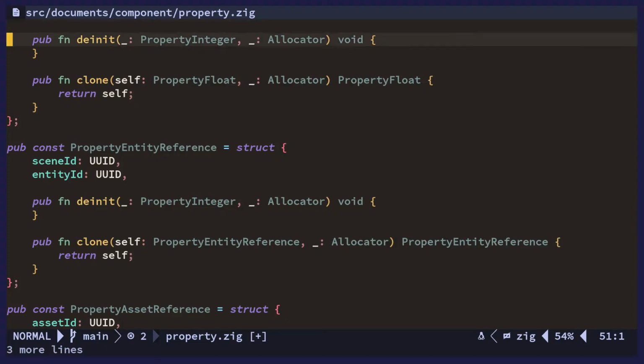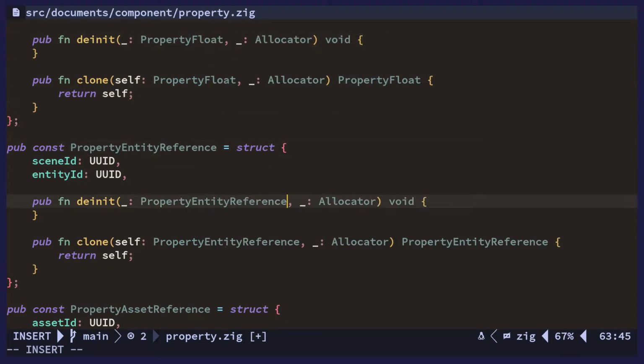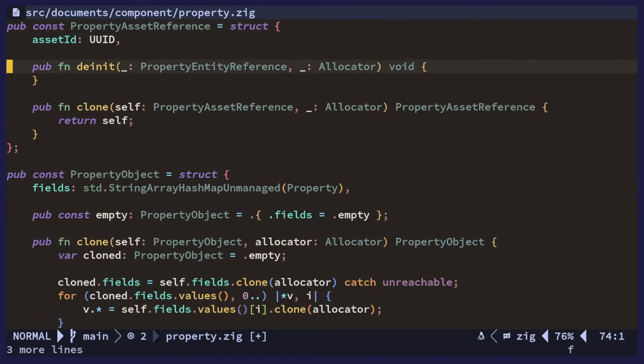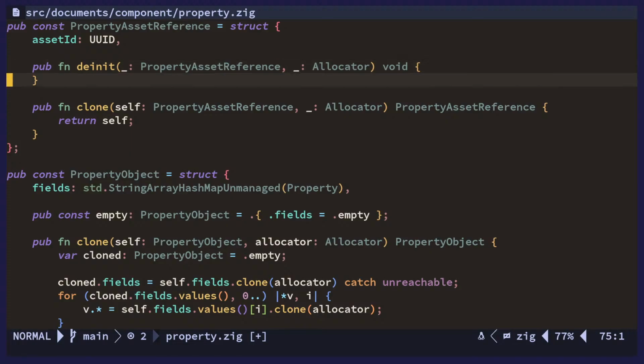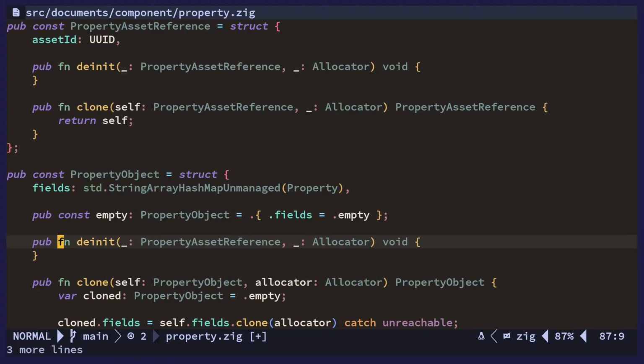And we need to change the type. Now this one doesn't need anything either. Property asset reference doesn't need anything either. However, this one does need something here.